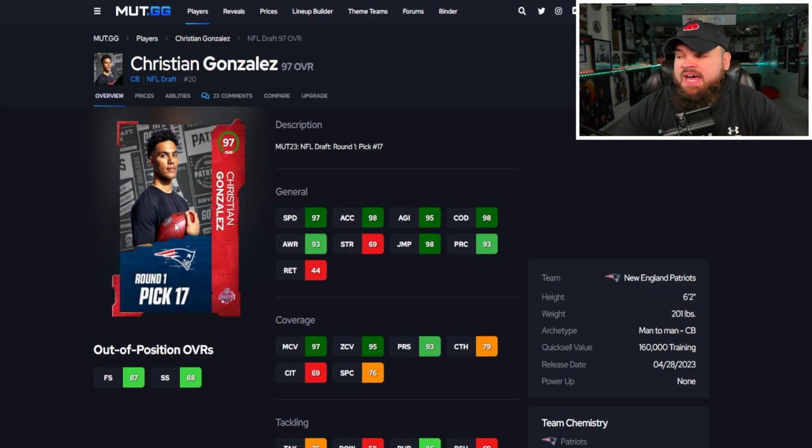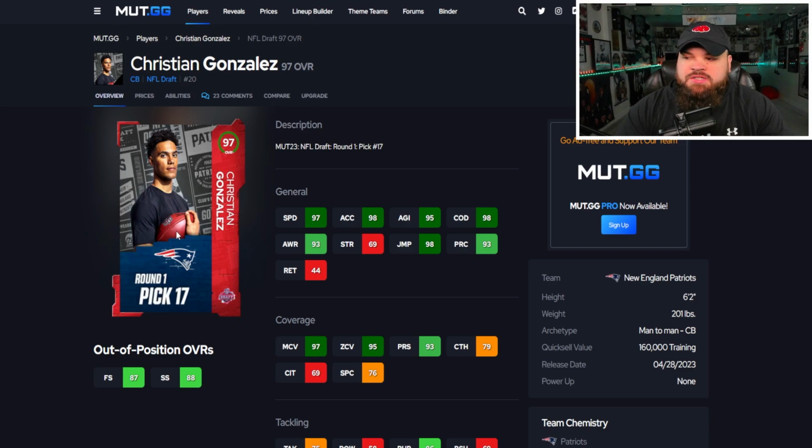And right after that, we got Christian Gonzalez. He is 6'2", and if you're a Patriots fan watching this, I don't know how y'all got this man at pick 17. As a Dolphins fan, I hate it.